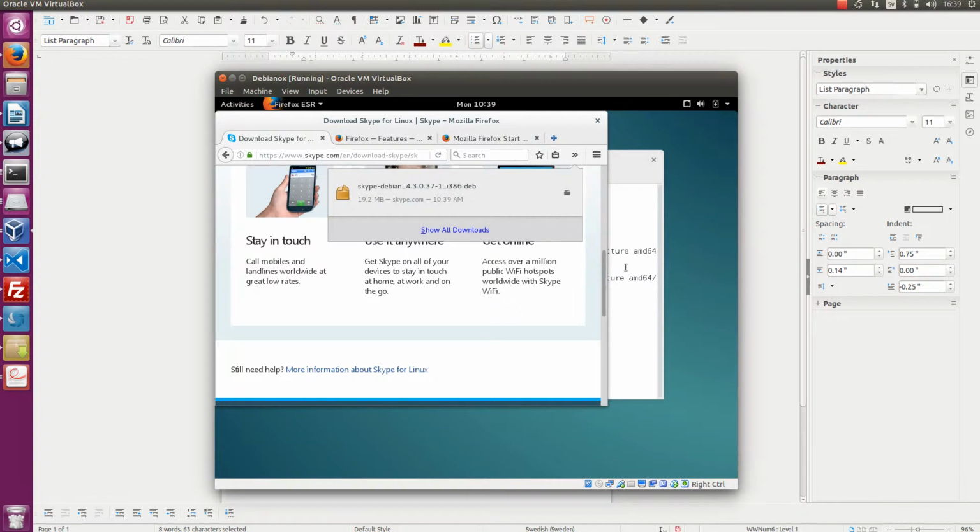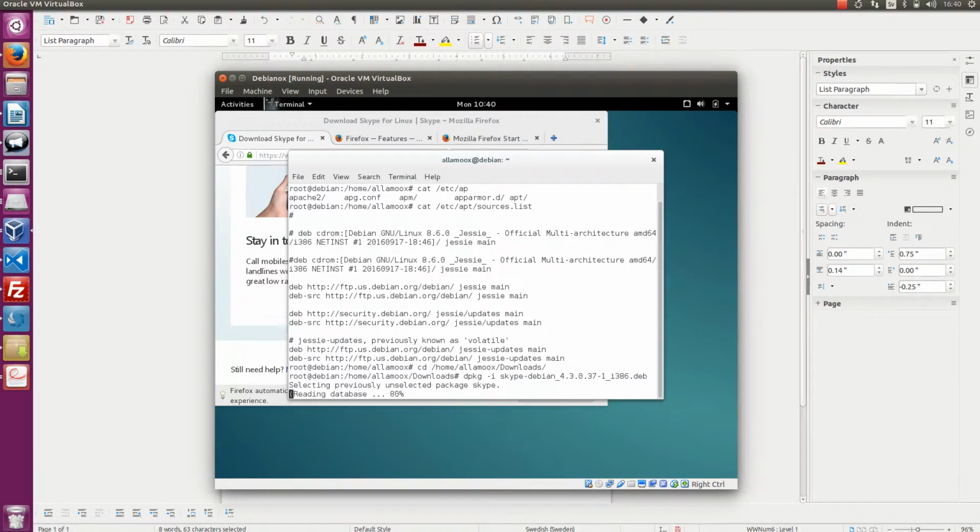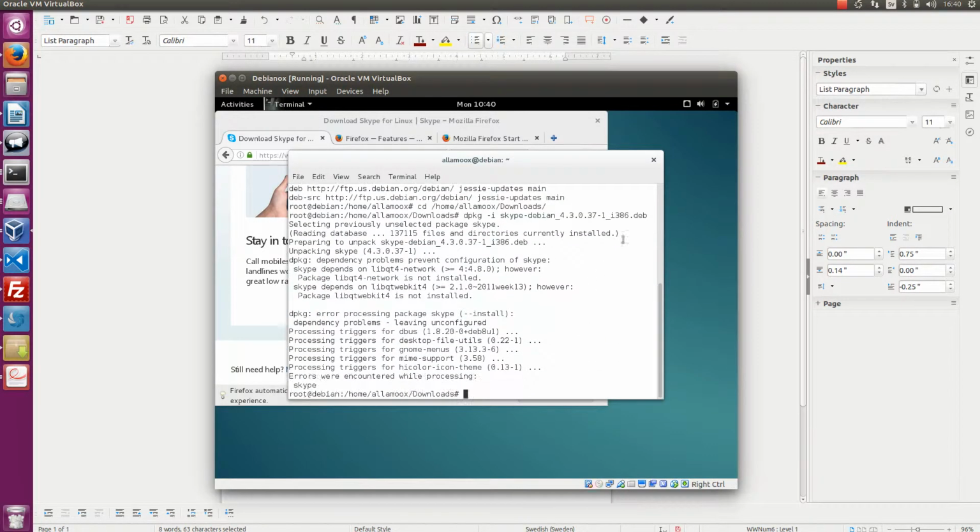Okay, now I got it, so I will move to downloads. cd for change directory, and then I will use dpkg -i to install Skype i386.deb. I know that my operating system is 64-bit, but this one is a multi-arch version.